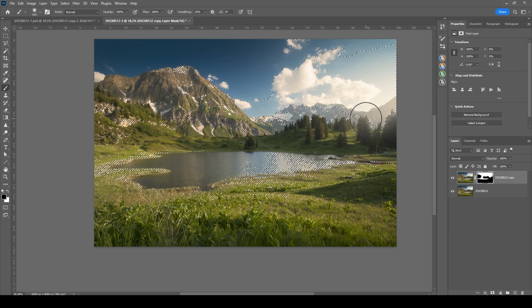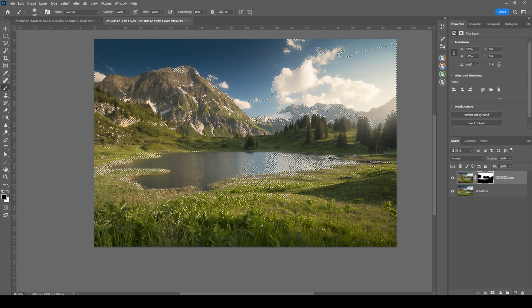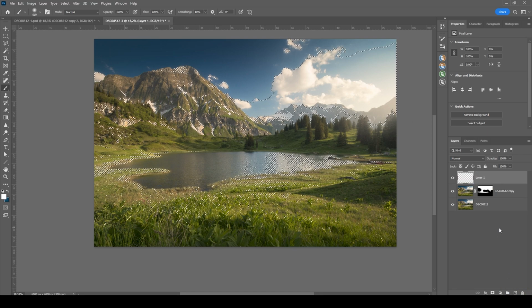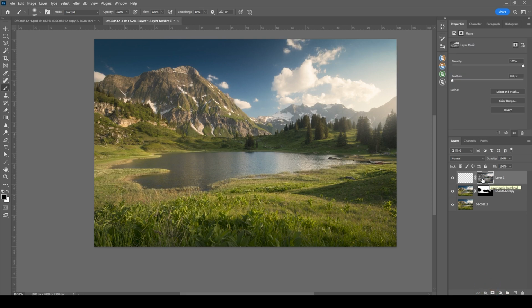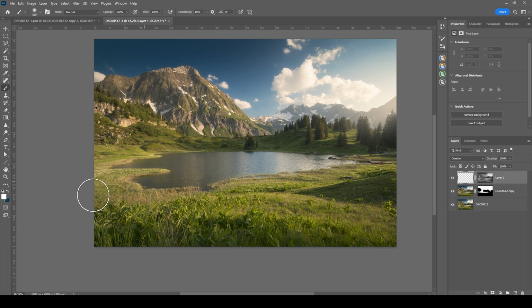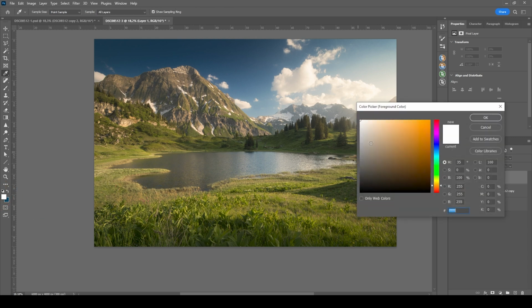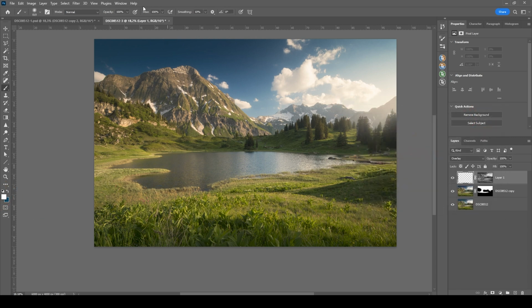selection. With that selection active, I'm going to create a new layer, and then it's really important to hit the layer mask icon. By doing it this way, we now have a layer which only targets the highlights of the image. What we need to do then is to set the layer's blending mode to Overlay, and again grab the brush by pressing B, and since we want to dodge things, I'm setting the foreground color to white, and make sure to bring down the brush opacity to not overdo this effect.